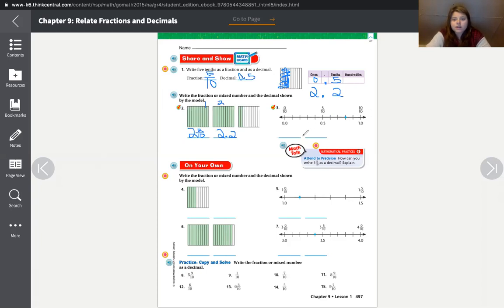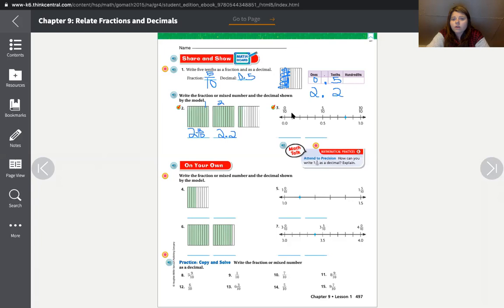Okay, let's look at this one. Now we have a number line. We have to figure out what fraction they're even showing on the number line before we can even convert it into a decimal. Okay, so we're looking for this fraction. Okay, they already gave us 5/10, and it's beyond 5/10. So I'm going to start right here, and I'm going to just count until I get there, because it's clear that these are going up by 1.